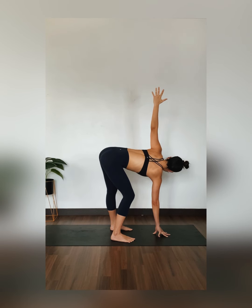Bend both of your knees. Inhale, chair pose. Send your hips back, reach your arms overhead. Exhale, bring your palms to heart center. Inhale, shift your weight to one side. Stand your right feet towards the back. Inhale, crescent lunge — reach your arms overhead. Step your front knee over your ankle, your back heel over your toes. Reach up. Ask your word to spin your back heel down. Bend your front knee. Stack your shoulders over your hips. Reach your arms in opposite direction and breathe here.